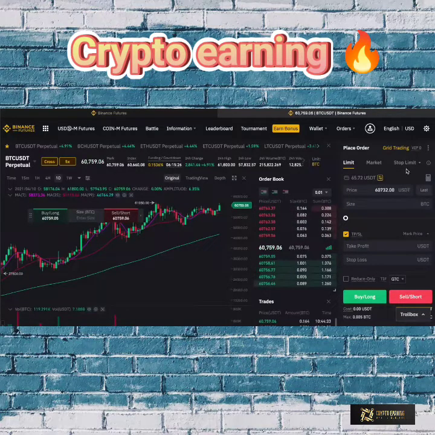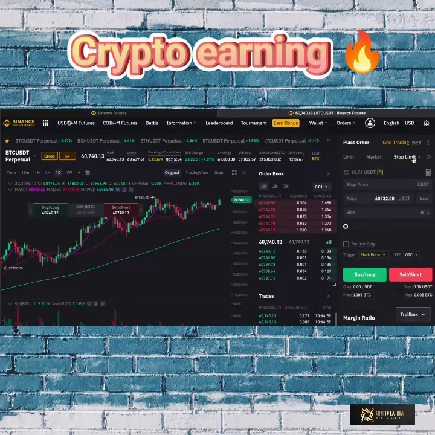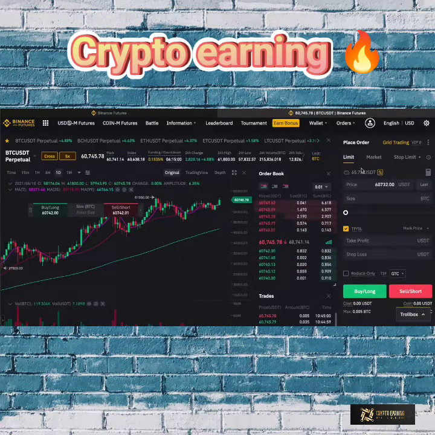Other than that, on the right hand side, we do have some extras as well. Grid trading. I'm going to go through what grid trading is. It's basically like setting up a trading bot, and you can do that with the futures screen on Binance. And there's a couple of different order types that you can use on Binance Futures that you can't use in the spot market. You can see this TPSL. I'm going to go through what that is. It's a really great option to use. And I'm going to go through some of these limit orders as well, stop limit and stop market, exactly how you'd use those. Let's firstly come then to perpetual futures versus futures.